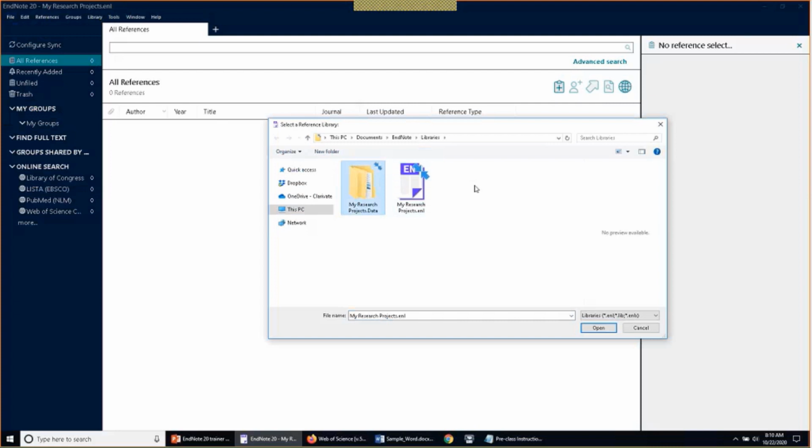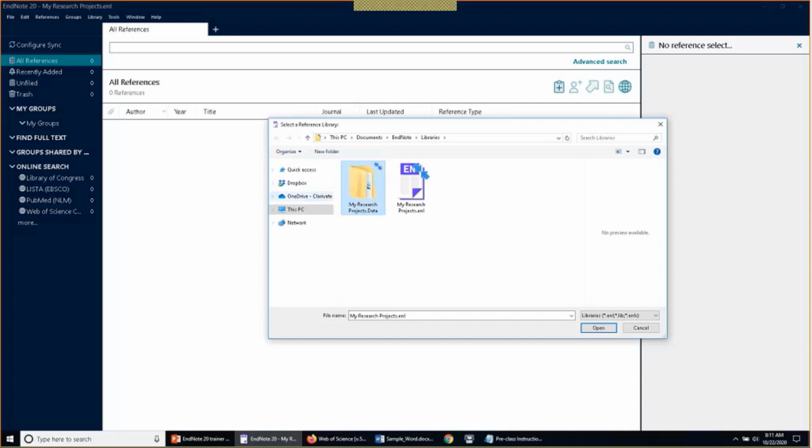You never want to move one of the two items to a separate location. Back in my EndNote product support days, I spoke to a lot of users who, again, might not have taken a class like this and may not realize how important the data folder is. If you delete that data folder, EndNote will try to make a fresh copy of it, but the resulting library will be missing elements such as groups, file attachments, and possibly recently entered references. So again, I just wanted to point out the importance of both of the library components and keeping them together.